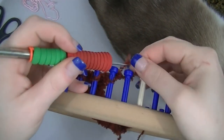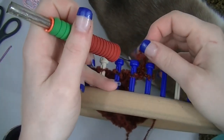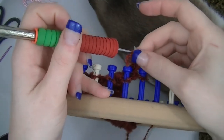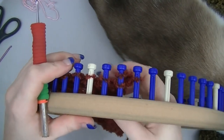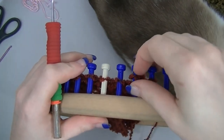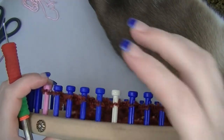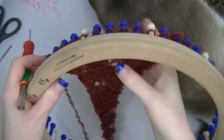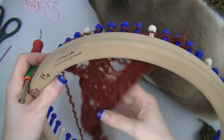All I'm doing is I'm taking this last loop. You can place it on this peg or this peg. The edge seems to look smoother if I place it on that second peg. I don't knit it off. I don't do anything. I leave both of them there together. Now we've done our left decrease, our right decrease. We are back to the left.